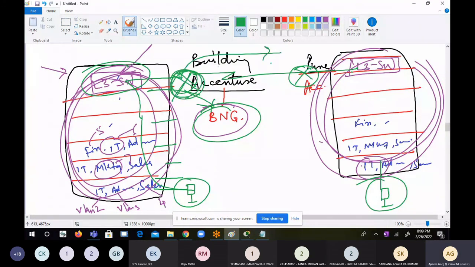the router has the workload of only WAN. That means routing. Do I have a route to reach Pune? If yes, please route me. If no, drop the packet. What is there with me? I am going to handle the entire stuff happening within the local inter-VLAN, within the local area networks. Fine. Make sense now? Yes, ma'am. Good.